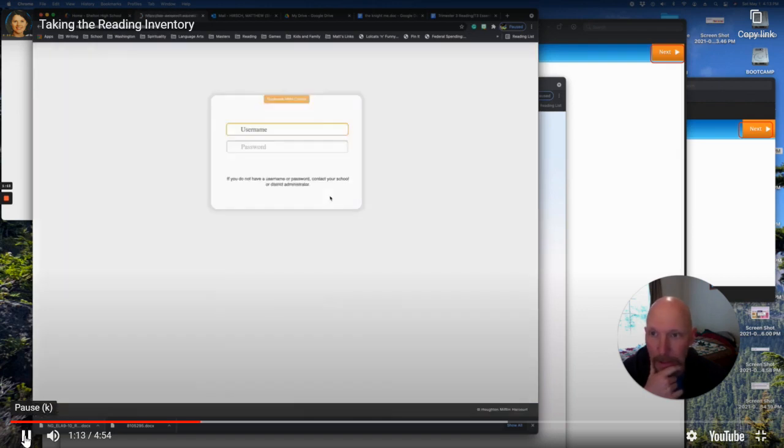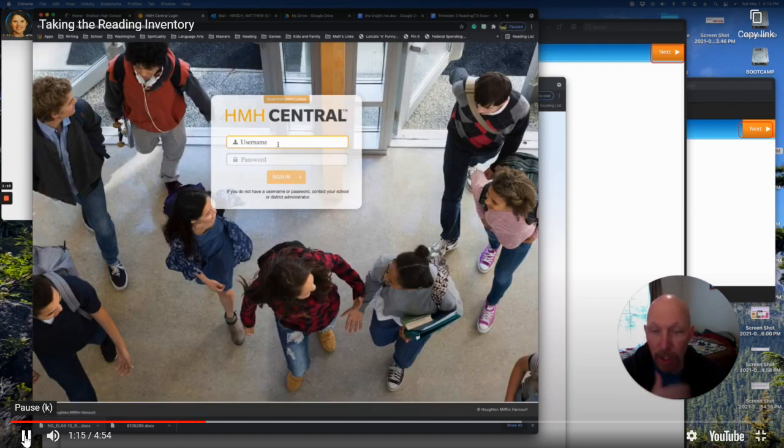Click that. What's going to happen is you're going to log in using your student ID, and then your first and last initial and student ID. So let me say that again. Student ID number, the same thing you log in with Skyward, and then first and last initial, and then student ID. So for example, maybe your number is 555-5555, right? And then your password would be, so mine would be my initials, MH555-5555. And I hit sign in.